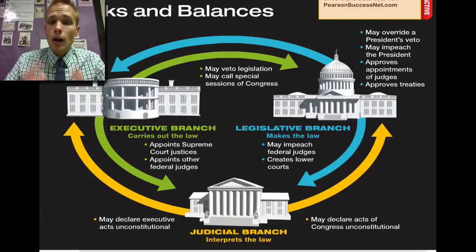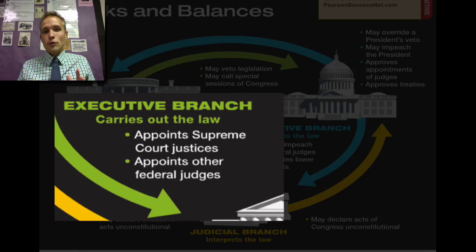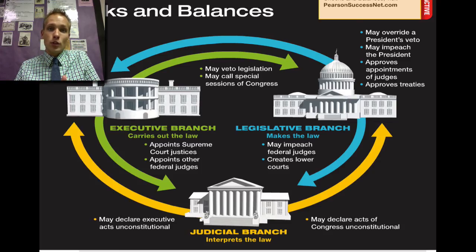Against the Supreme Court, obviously the major power that the president has over the Supreme Court is that the president is the one whose job it is to appoint Supreme Court justices to the Supreme Court. And that's a very powerful job because those justices serve for life, unless they are impeached. But it's never happened in my lifetime that I can remember. So it's not a common occurrence for that to happen. But that's a big role, appointing one of the 9 potential members of the Supreme Court. And the judicial branch pretty much has one big power.